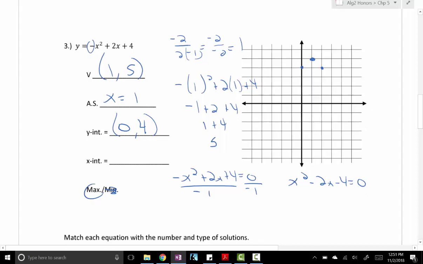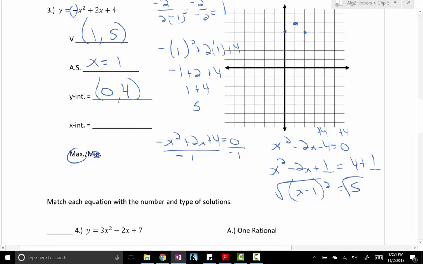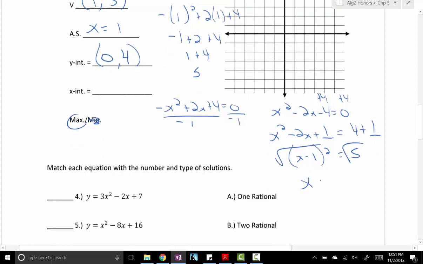So we're going to complete the square, and then we'd still have to turn it into decimals just a little bit. So x squared minus 2x plus blank equals 4 plus blank, remember, add the same to both sides. So we have (x - 1) squared. 1 squared is 1, so it equals 5. And then we're going to take the square root. This just confirms that we should have it go down. We're going to add the 1 after these cancel: 1 plus or minus the square root of 5.